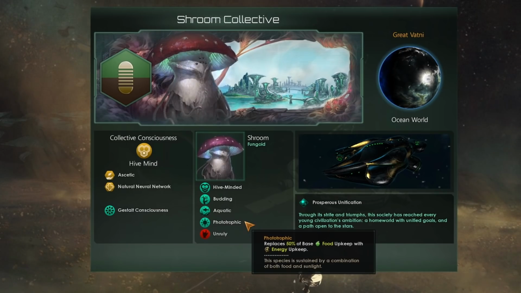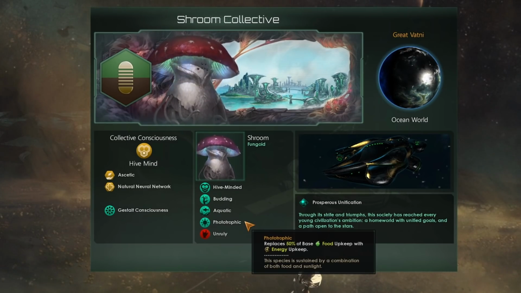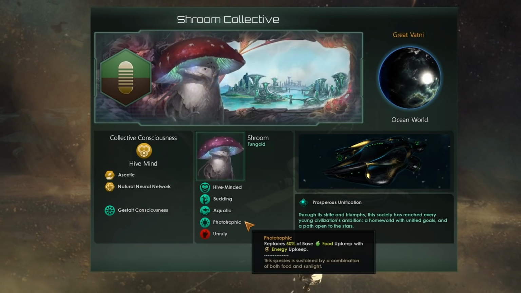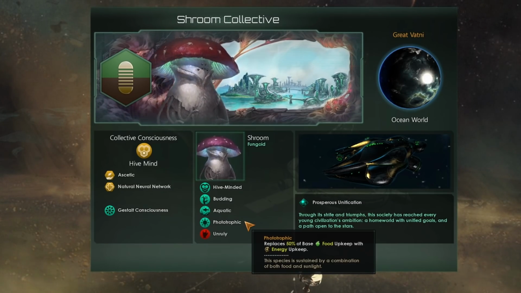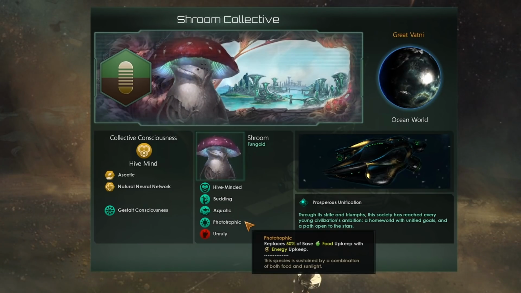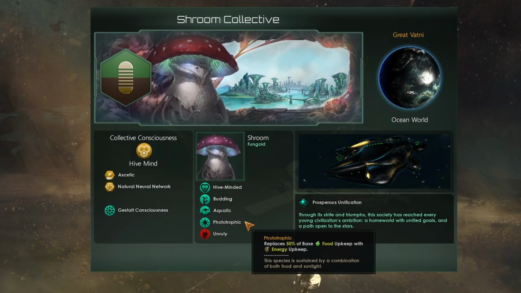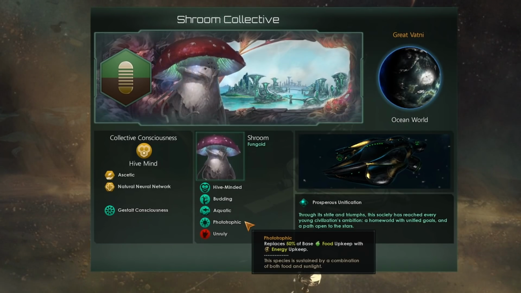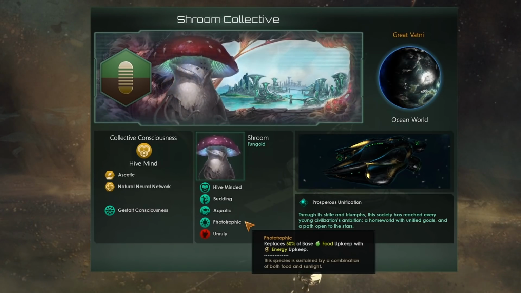Next is something a little funny, phototrophic. Normally I wouldn't recommend taking this one, but with a Hive Mind build we're going to have a phenomenal number of pops and therefore a phenomenal food upkeep. At the start of the game, replacing 50% of our food upkeep with energy upkeep will mean that we can keep up with the market and our star bases for our food production rather than needing farmer jobs. Because if you've watched any other videos on this channel, you'll know that farmers are awful.